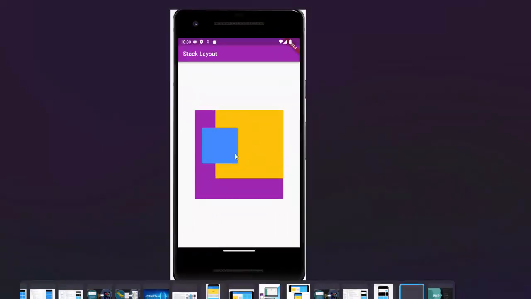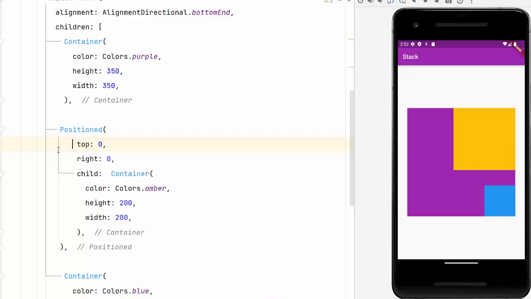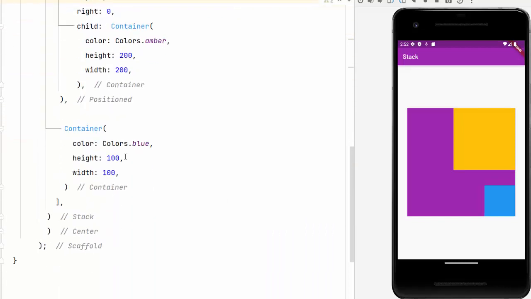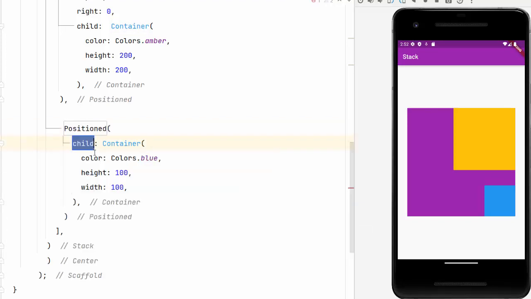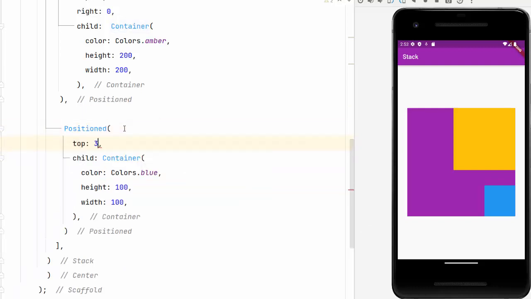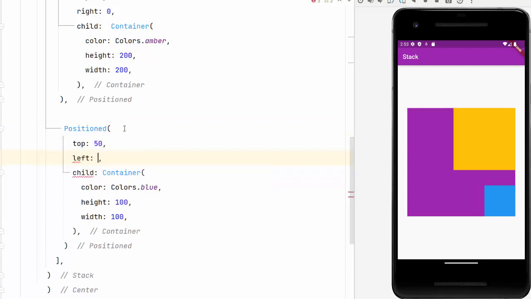So now I finish the first one. For the second one, we need some space from the top, and from the left we need just a small space. So I can say here, the last one, which is in the blue color, I can just wrap it with the widget and write Positioned widget. So as I said, in the top maybe 50, I don't know, I will see. And from the left I need to add like 30. We just need to check that, something like that.